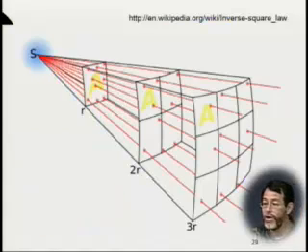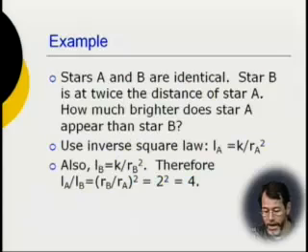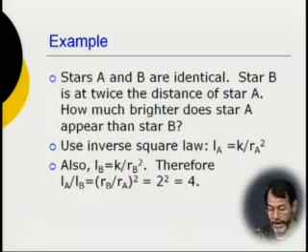So this is something we know just from everyday life. If you see a dim street light, it's far away. You understand that. If you see a bright street light, it's most probably close. Okay, so here is a specific mathematical example. Let's say you have two stars, A and B, that are identical. They're not of A type and B type, as we discussed, but they're identical stars labeled A and B. So let's say we then take star B out to twice the distance of star A. The question is, how much brighter does star A appear than star B?